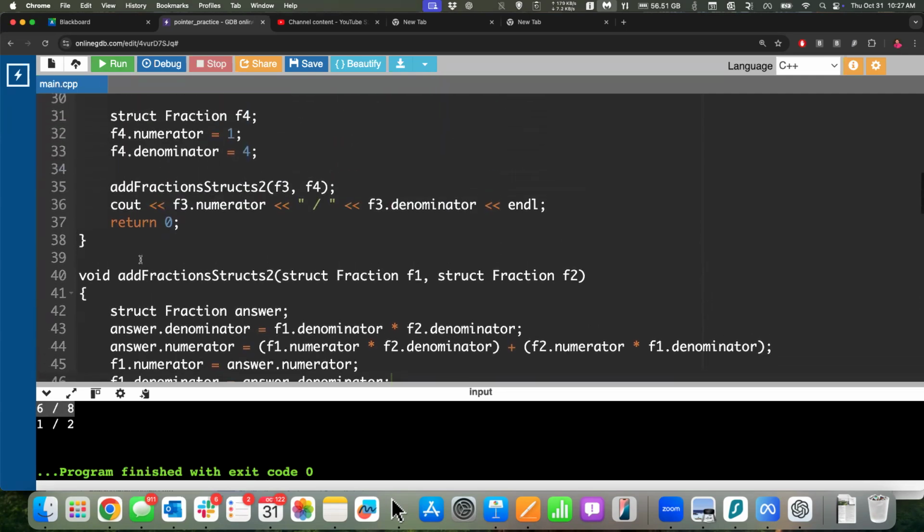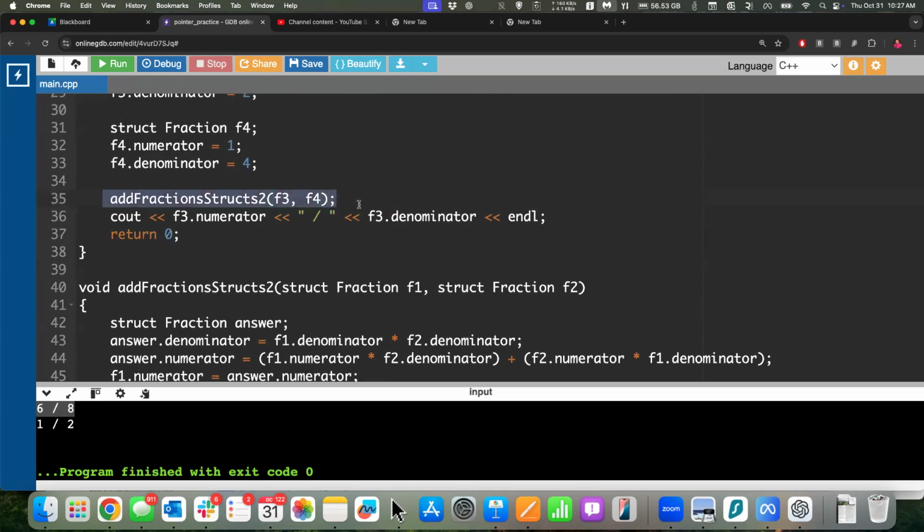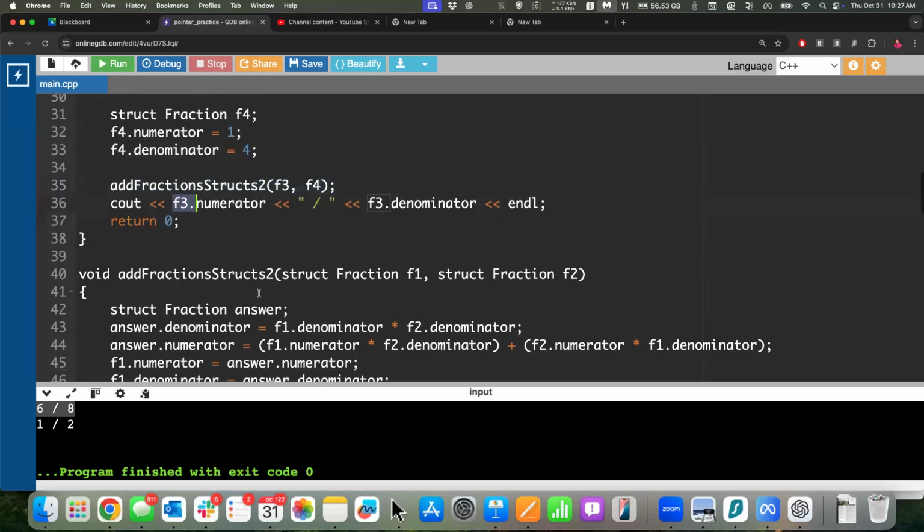But when we exited, when we were done with add fraction structs 2, F3 had reverted back to its previous value. What does that tell us about structs being passed to functions? I've said it out loud a couple times, but let's read. They're passed by value. Yep. So when you pass a struct to a function natively, you don't use any sort of special pointer syntax or whatever, it goes in as a value, not an address.